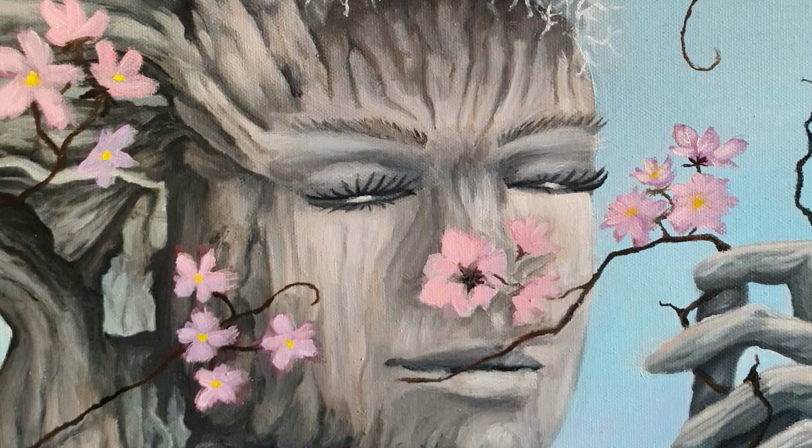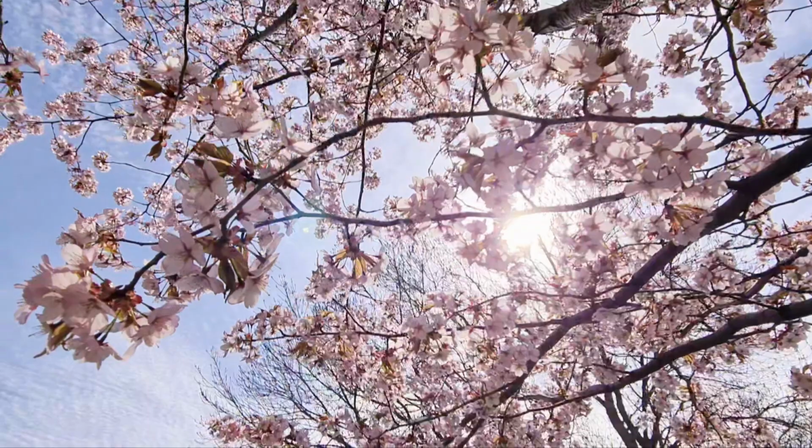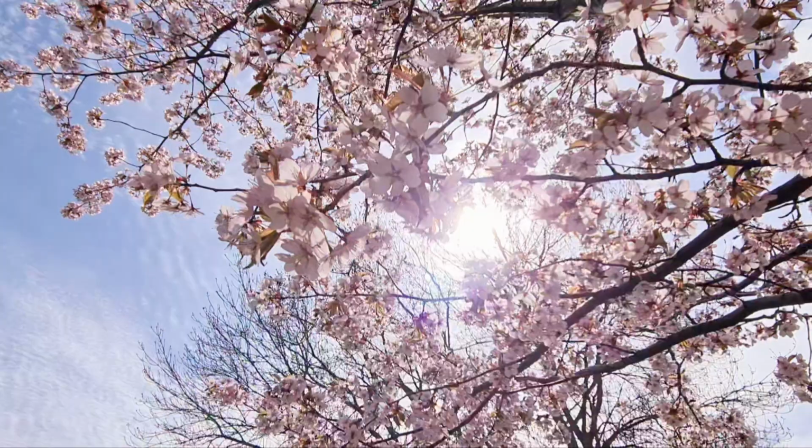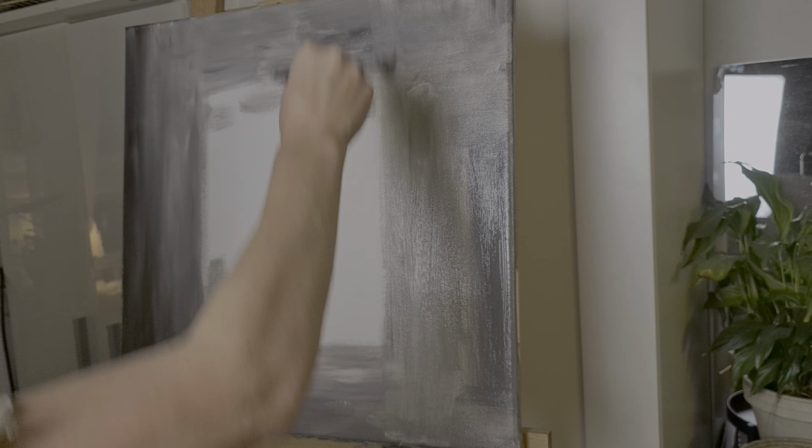At this time of the year, I'm often looking forward to spring, and it's joyful that spring is here very soon. Soon we will see the end of this long, dark winter and transition into more light and colors. So this painting is a reflection of my peace and harmony with spring.